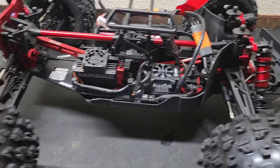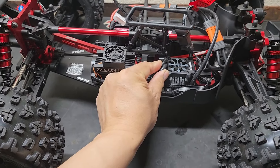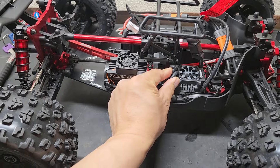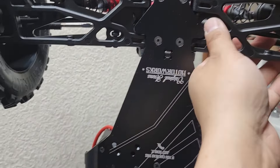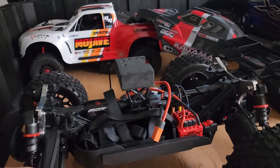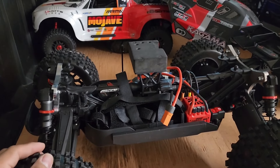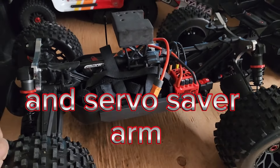I got it for like $629. I'm going to zip tie this up here and see how she runs. EXB — still can't get over that. High end of high end, no skid plate — not a front one, that's for sure. And you look at this one over here — skid plate. I also paid like $620 something for this one, but I upgraded the towers, that's it. It's crazy.